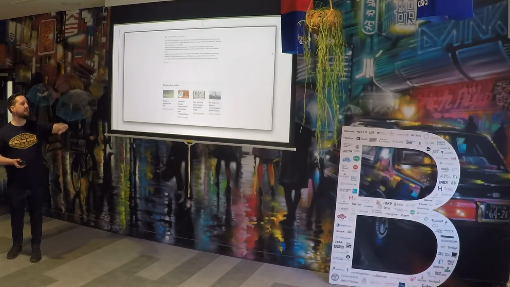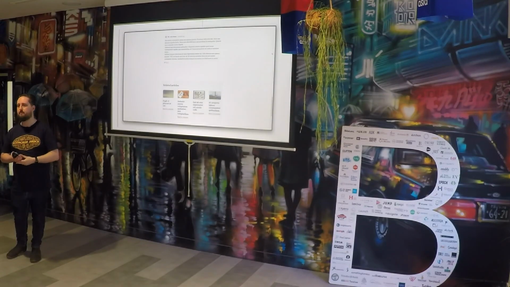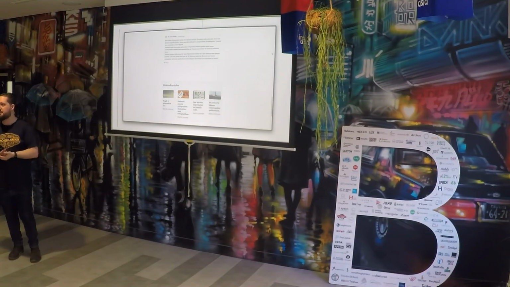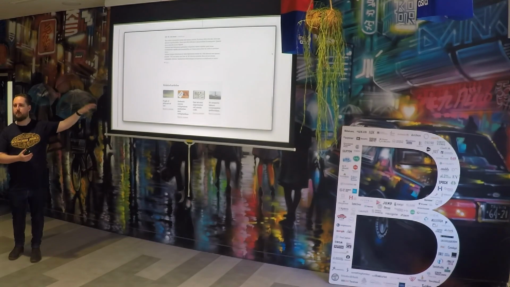You scroll down again and you see there's this related article section at the bottom. And well, this is really simple, right? You just show some articles that are in the same category or have the same tag, or maybe just the latest articles on the site. But actually, when you're dealing with the kind of scale we are, we're serving tens of millions of views to these pages every single day.